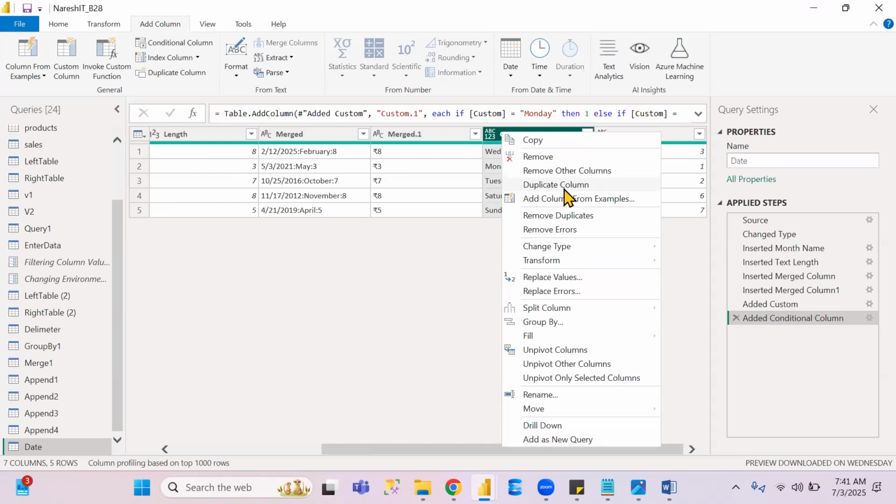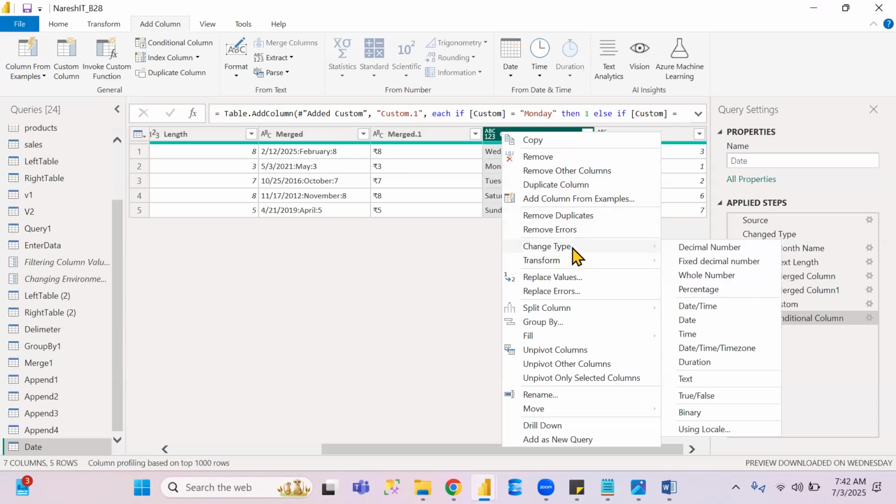Right click on the column also. Whatever options we discussed up to now, the same options are available if you right click on any column. See here: copy, remove, remove other columns, duplicate columns, remove duplicates, remove errors. This is change type, you can change the data type of the column.